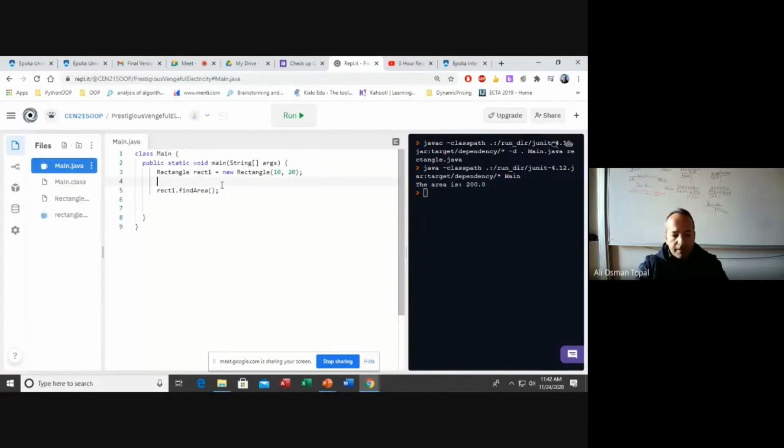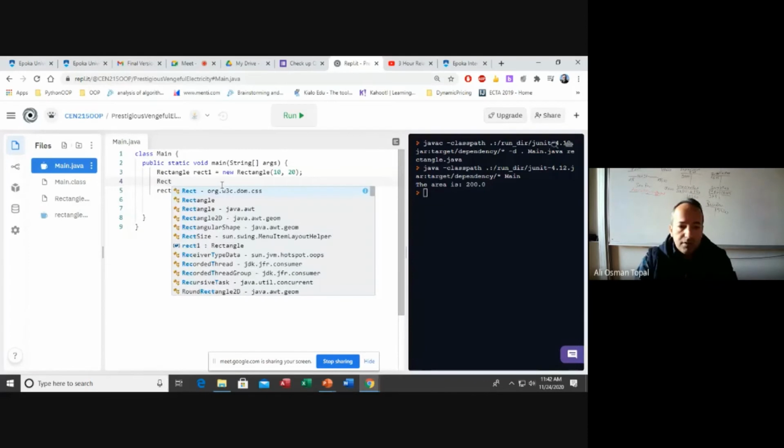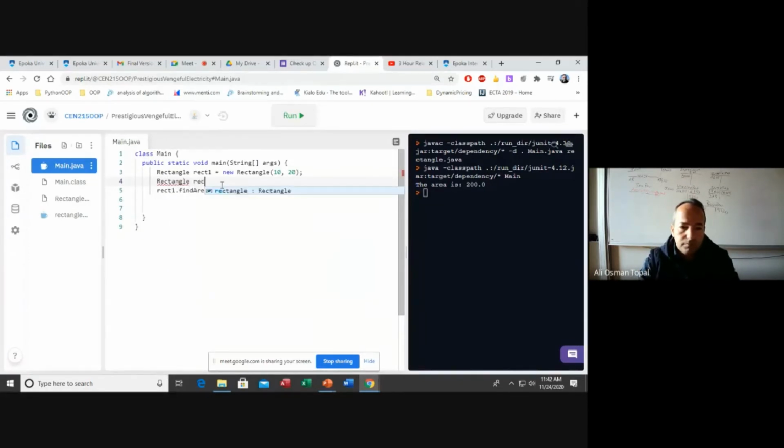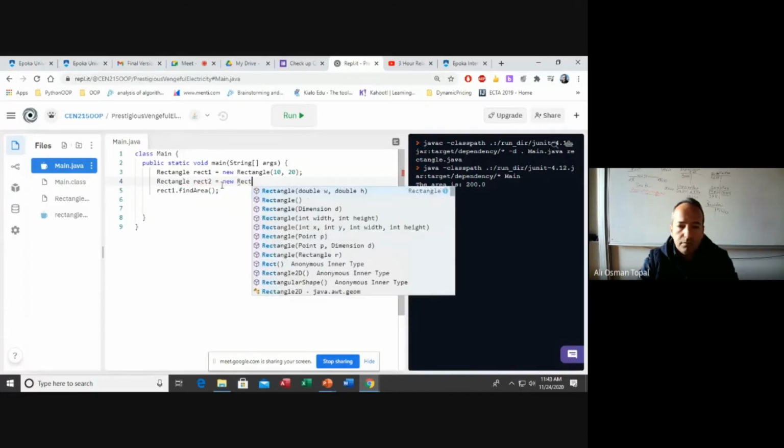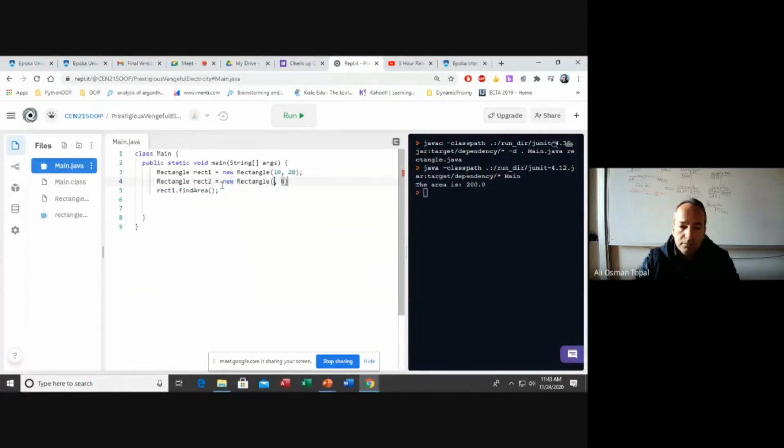Now I have some clients, they are using my rectangle class, but they don't want to use arguments. They want to continue like that, rectangle rect2 new rectangle. So they want to carry on like this. How can I do that one? How can I satisfy both of them?